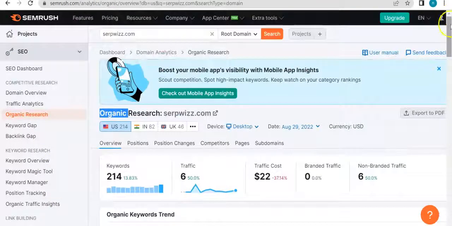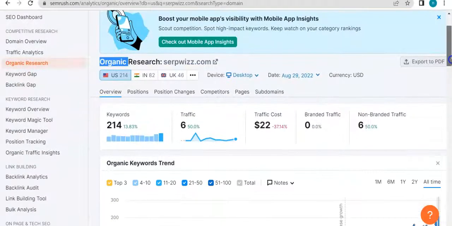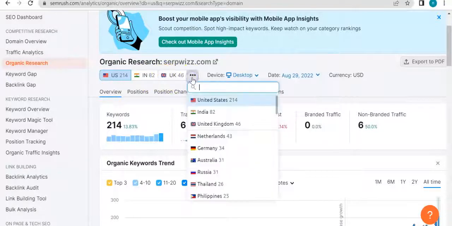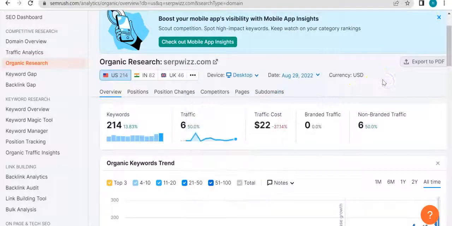That's going to bring you to another page where all of the results are immediately populated. If you change your mind and want to see other countries, you can just click over here and select from this drop down, and then change the device according to what you're using. You can also export this as a PDF file.